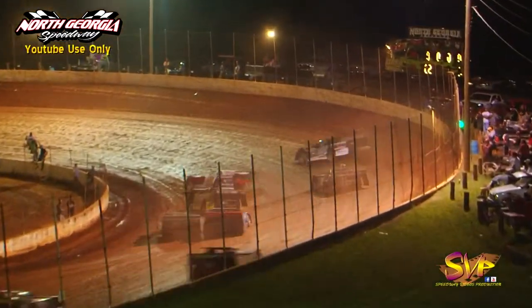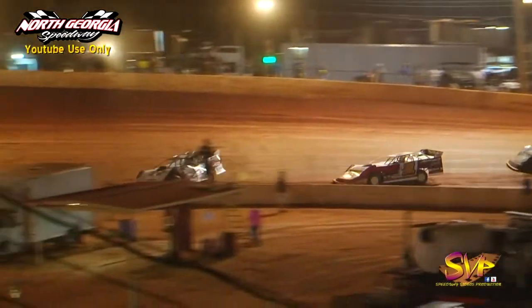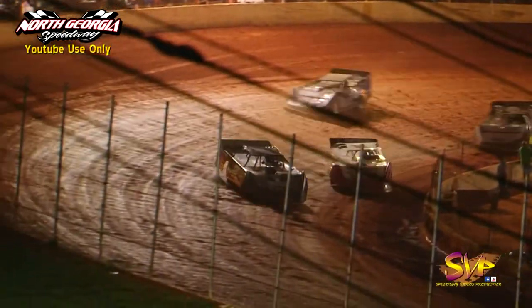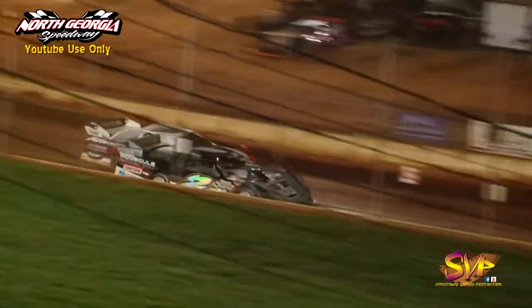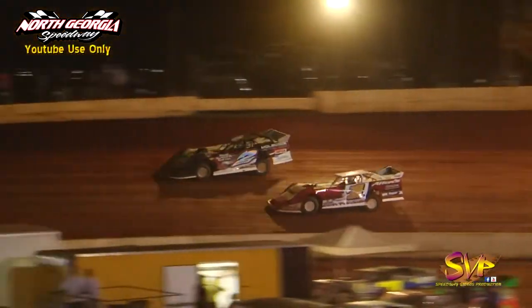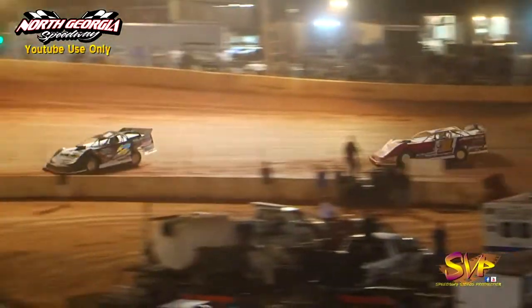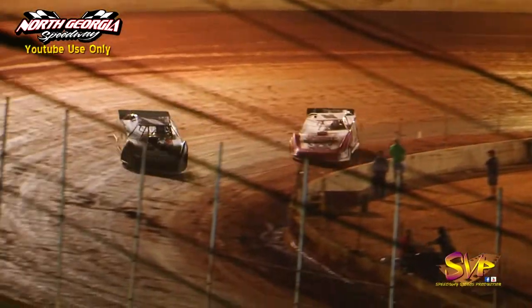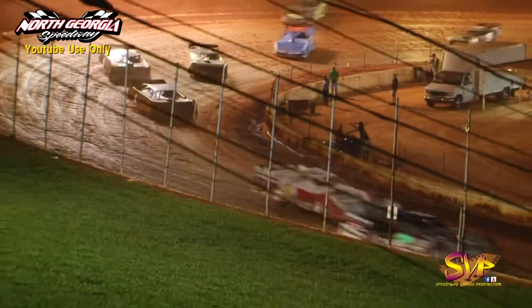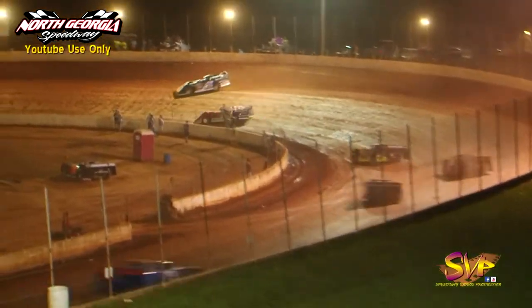We are underway and Joey Coulter going to roll the top shelf and go to the race lead. Todd Morrow going to be second, Gary McPherson third, but looking beneath him for the third spot is Jamie Oliver and her 38 — side by side for third out of turn one. Side by side for the lead as well: Coulter and Morrow. Coulter working off the high side keeps Morrow behind him, those two in the transfer spots at this point with Jamie Oliver third, Gary McPherson and Colby Kilgore fourth and fifth.